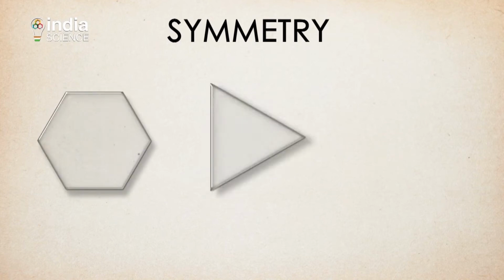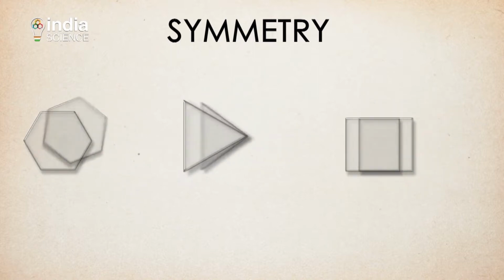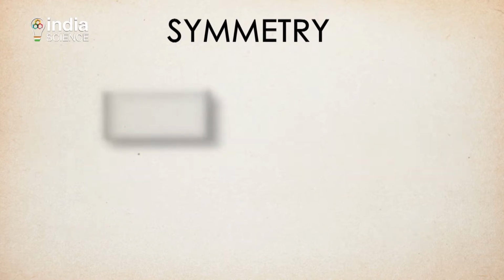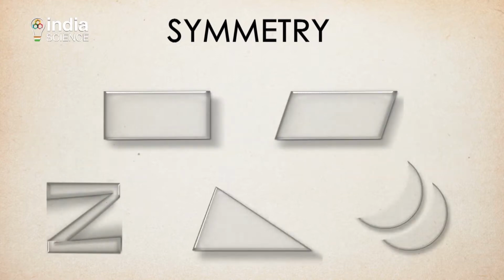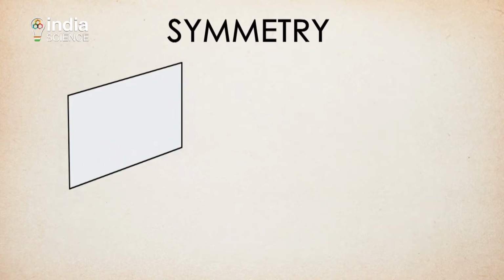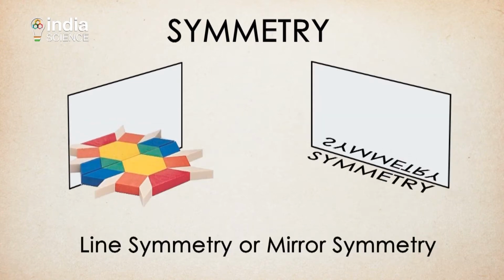Mathematically, symmetry means that one shape becomes exactly like another when you move it in the same way: turn, flip or slide. The dashed lines below are not lines of symmetry. Though they do cut the figures in half, they don't create mirror image halves. So what we see in the Taj is a kind of symmetry known as line symmetry, or mirror or reflection symmetry. Basically, the object here is reflected across a line like a mirror.